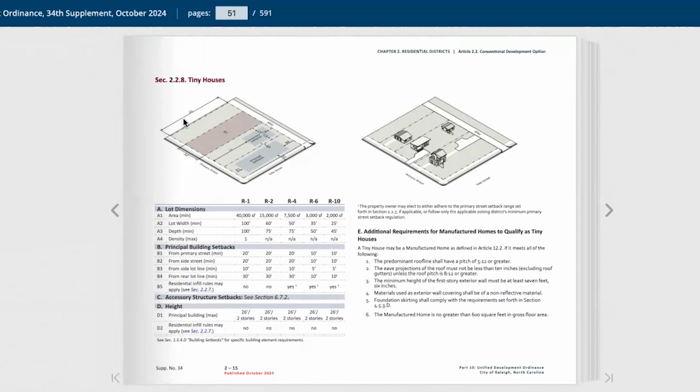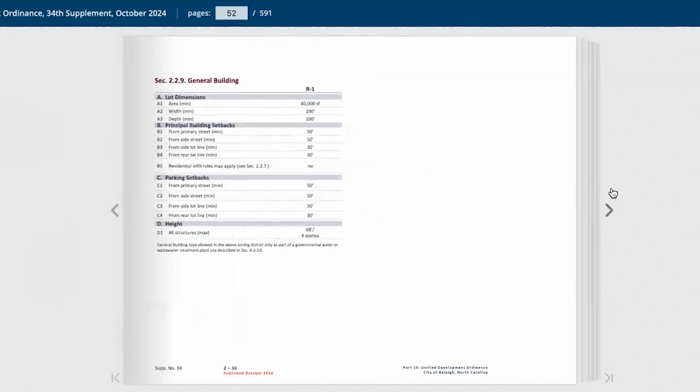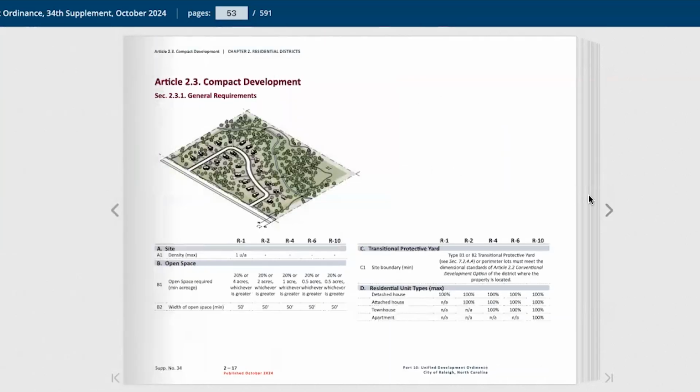Tiny homes, this is starting to be a big thing that's coming into play. The problem with tiny homes is, you have this tiny house with still this big lot. So it doesn't always make sense to put a tiny home on these lots right now. I think that the municipalities need to catch up, and if they can make these lots even smaller, then it would make more sense. So you just got to flip through and get to understand the different things.